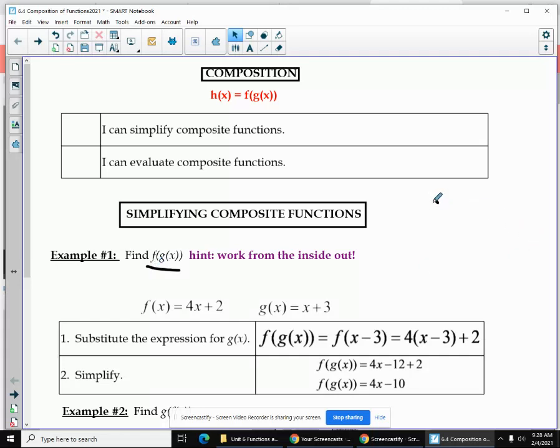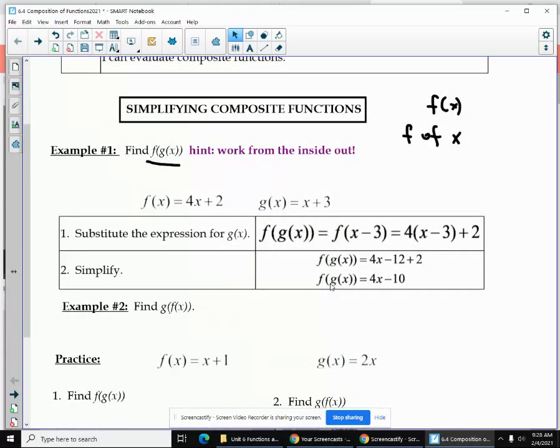For example, in algebra 1, you were exposed to the function notation f of x. That doesn't mean f times x, okay? Because many times, if you see parentheses, you think it's multiplication. How do you read this? F of x. So in this case, I will read this f of g of x.